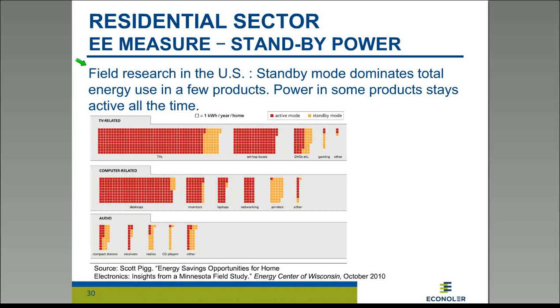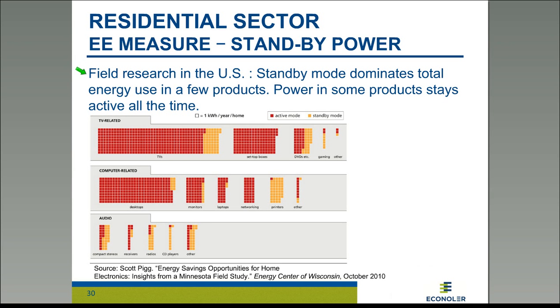Standby power, or shadow or ghost energy usage, is one of the large energy consumers in the residential sector. The current figure in North America is about 5%. So 5% of the electricity in the residential sector is going to standby power, equipment that just, as we say, blinks in the dark and produces nothing useful.